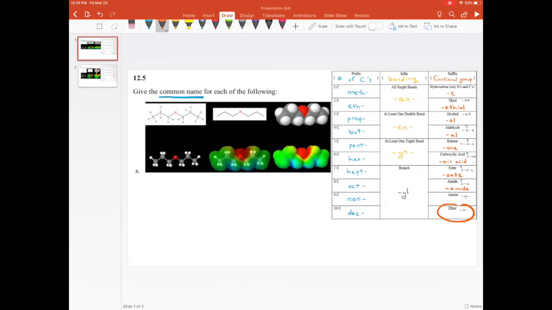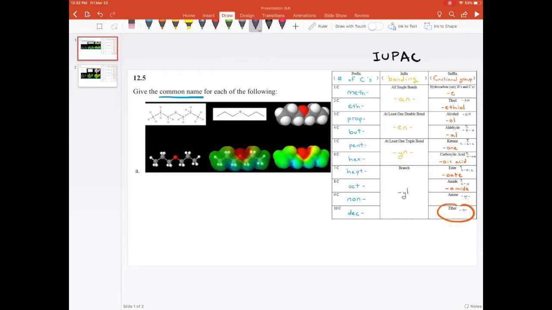And we are going to use some of the nomenclature that we've used, the table at the right, but there is something slightly different going on when you give a common name as opposed to an IUPAC name. The IUPAC names follow very rigorously this table on the right. So we're going to borrow from that, but common names kind of have their own rules.